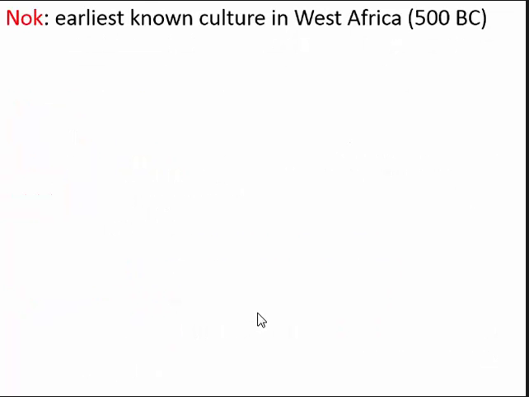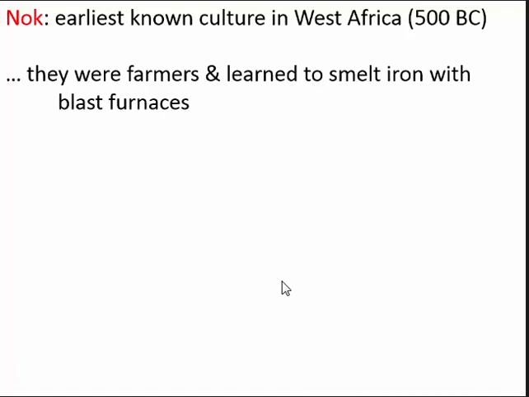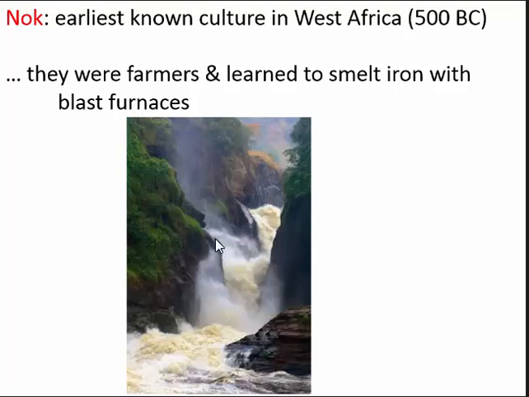The oldest known culture in West Africa, near Djenné, is the Nok culture. These people did farm. They learned how to smelt iron and make blast furnaces to melt the iron ore down and make tools. Now, in closing, just want to show you a picture of a cataract on the Nile River. That is a river that you cannot sail up and down all the time. Certain parts you can. As you get farther into the interior of Africa, you see this. So it's almost impossible to go up and down the river in certain parts.